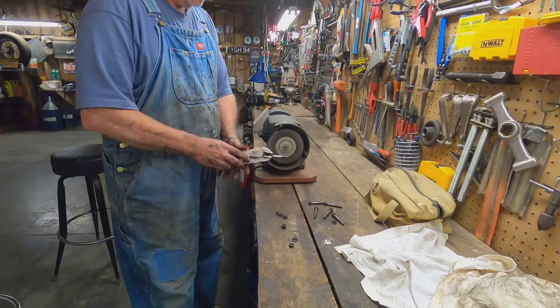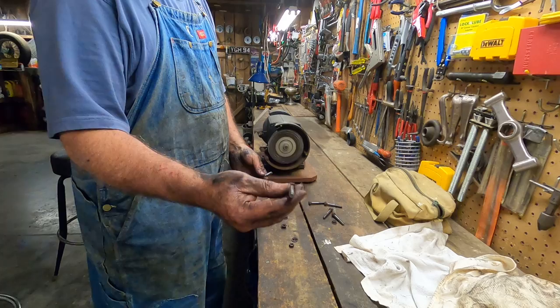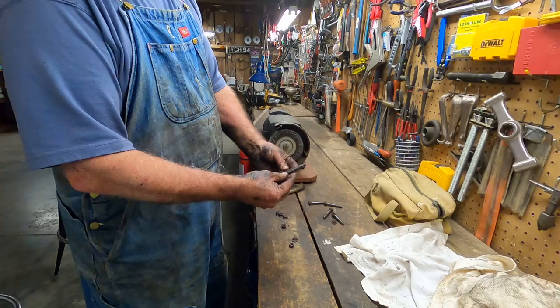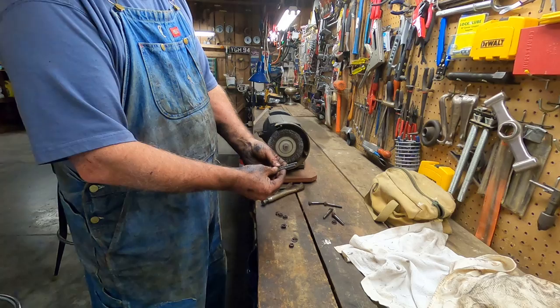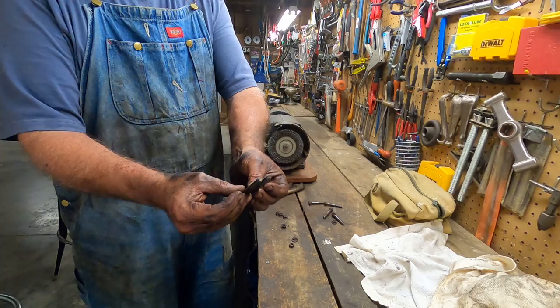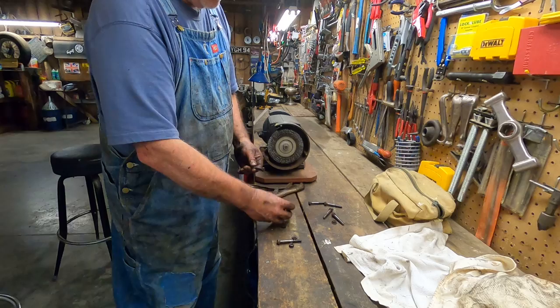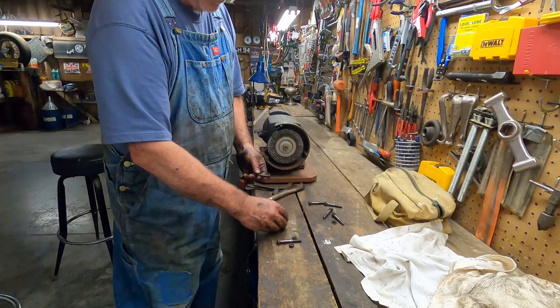So you can see, this is an original, this is definitely a replacement. And you can see that it is longer. See the shank difference? So whoever did this in the past, this might be the second exhaust system that's on this car, who knows? They didn't use the correct bolt. They used what they had. So I'll have to see what I can do about doing something better than that. But I'm going to go ahead and clean the heads off and clean these nuts up. I probably have a 13 millimeter nut that I can use that's better than this. Yeah, it doesn't look good at all.